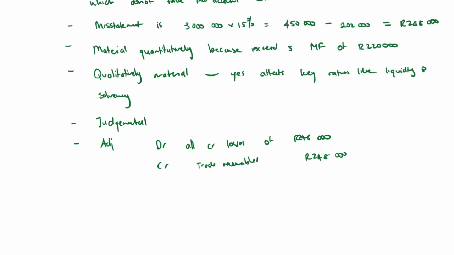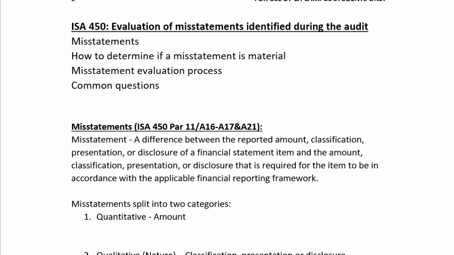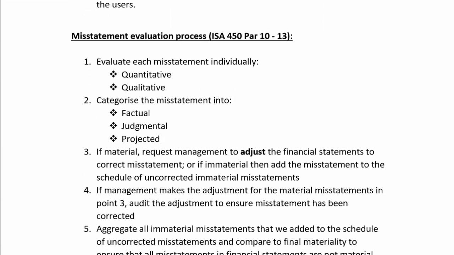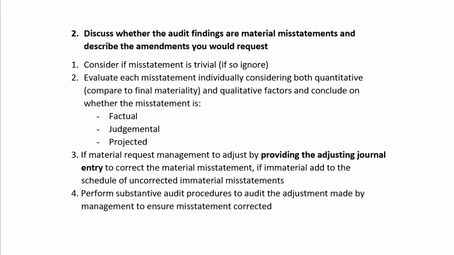Okay, you can quickly go into the lecture notes to see where this structure is followed so that you learn it and apply it. So week 15, your evaluation of misstatements. We went to common type questions or misstatement evaluation process. First, you're going to have to prove it's a misstatement, evaluate quantitatively or qualitatively, categorize the misstatement, request adjustment if necessary. Okay, I've included the pervasiveness because we were just doing it on an individual basis, so just one step further in the analysis of that misstatement. Okay, if you went down into your common questions where we said discuss audit findings, the first thing was to evaluate the misstatements. Okay. Question 3.